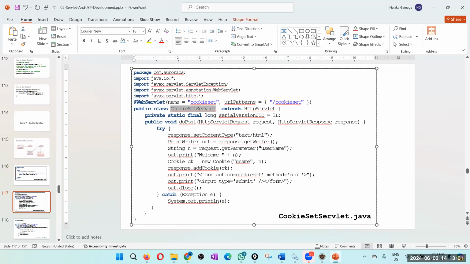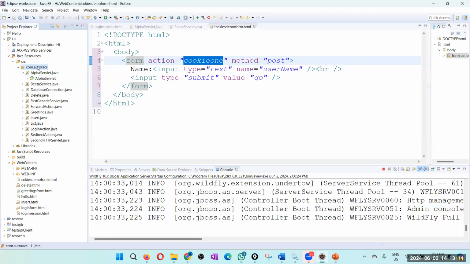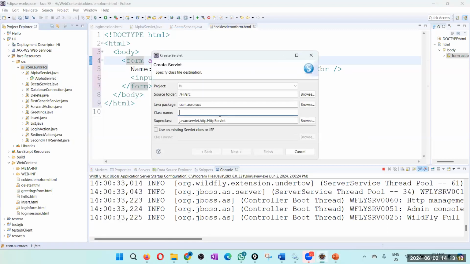So that we will map here. So why we call it cookie 1. So this is my path. New servlet. I will call the class COOKIE cookie 1.